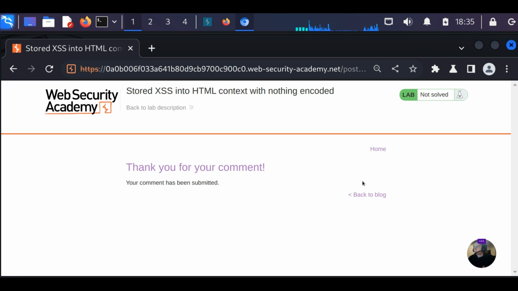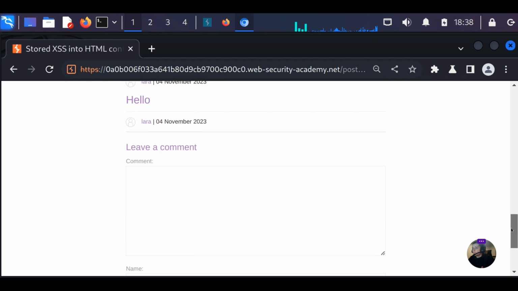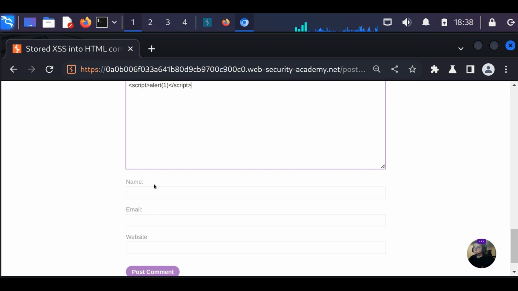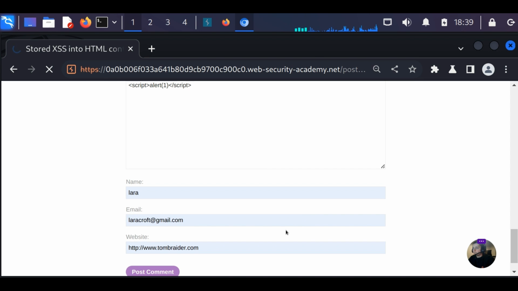Okay, great. What we can see here, hello, it's a big hello here. That's because I used the predefined HTML tags for a header, and the web application interpreted them as HTML tags. It means that the web application is very likely vulnerable. So I will add just this comment here, script alert 1, where I want an alert box with the number 1. And let's see if this would work.